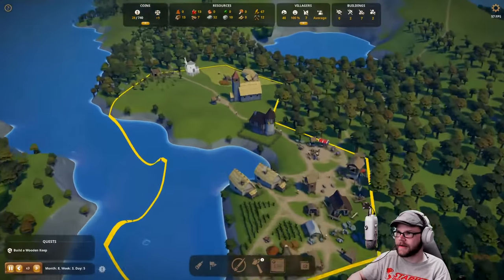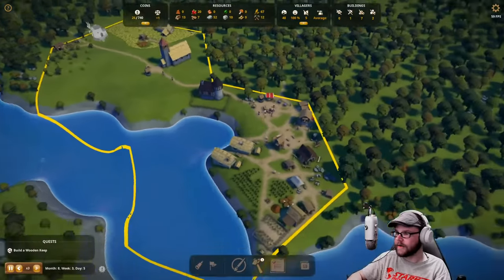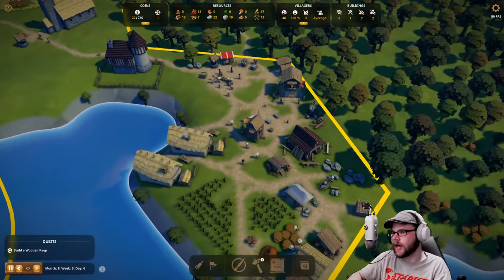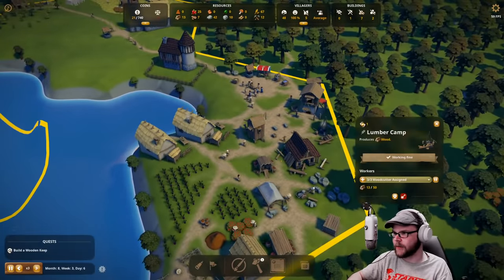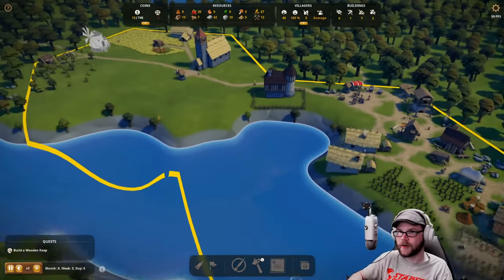Okay, is that lumber camp done? Okay, work over there. I'm going to tell you guys, I mean, it's just a job, so we'll leave it to it. If I run out of people, though, we'll take that lumber camp away. Okay, so the forester is doing his planting. Good job, buddy.